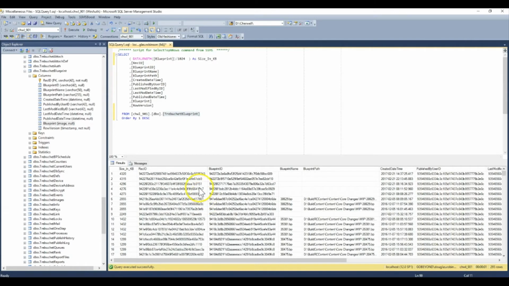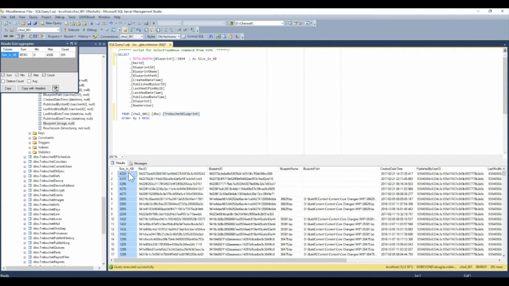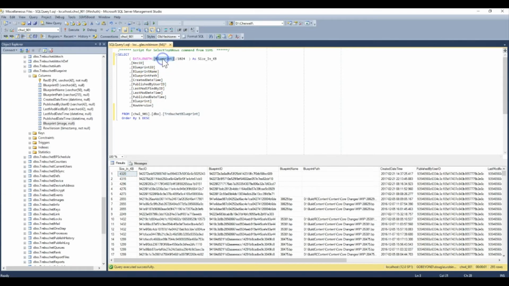Over time, this table is going to get somewhat large as it starts storing this data. In my SQL query here, I added a size in kilobytes column. This counts the length of the blueprint column in this table and divides it by 1024, so our size is in kilobytes and isn't 1,000 times higher than it really is. If you look at this, some of these blueprints are large.